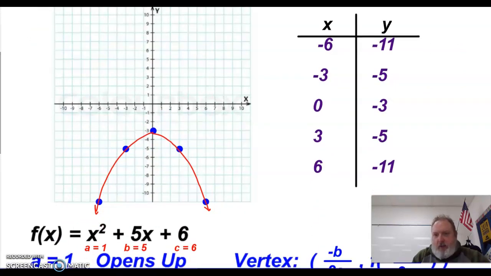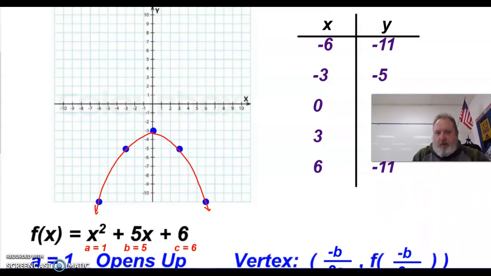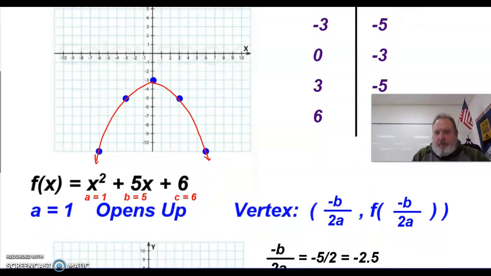With that said, we have one more for today. So let's go ahead and scroll down just a bit here. This one's a little bit different because it's in our standard form, general form. So we can identify a, b, and c, just like we would with the quadratic formula. And so we see a is 1. It means we're opening up. And I've got a b value and c value.